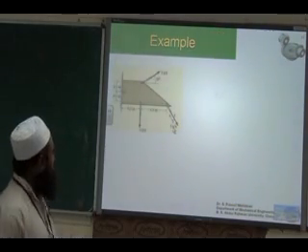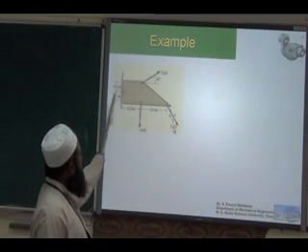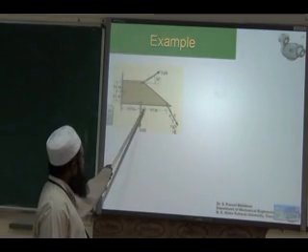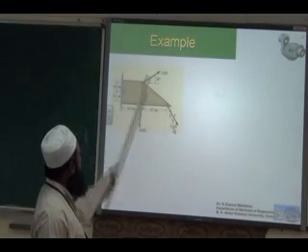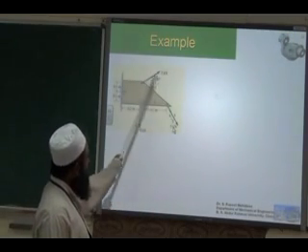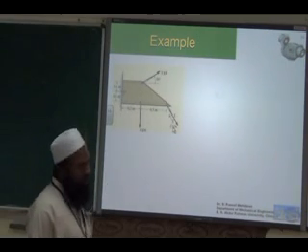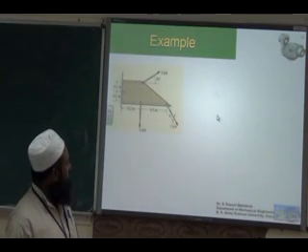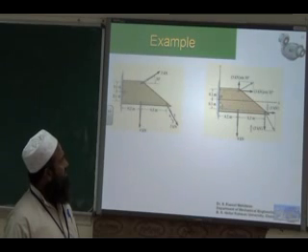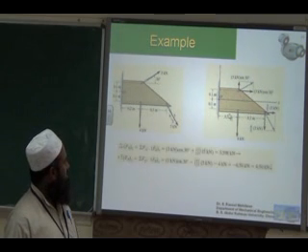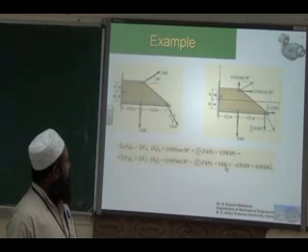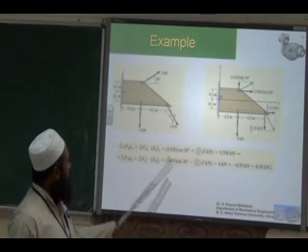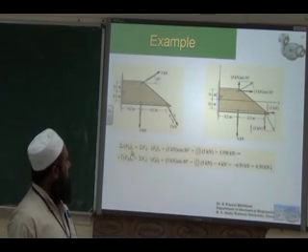For example, we have a case. It is subjected to one vertical force and two inclined forces. Now we have to transmit all the forces to point O. So first, we find out the horizontal and vertical components for all the inclined forces. The horizontal and vertical components can be resolved, and we find the forces in the x direction and in the y direction.